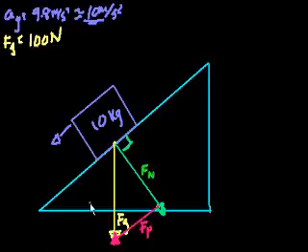And so to figure the force parallel and the normal force, we essentially just have to figure out what this angle is right here. And I'll do that in this color. We have to figure out what this angle right here is. And I'll call that angle alpha. And what I'm about to show you is that this angle alpha is actually the same angle as this angle right here, which is the angle of the plane.